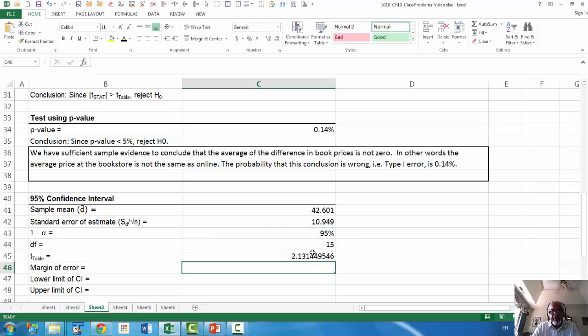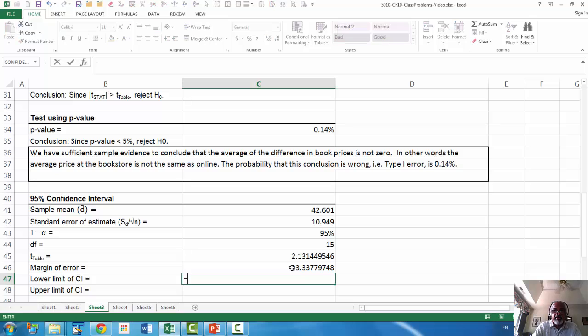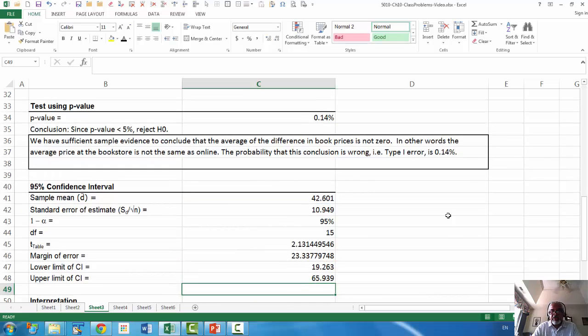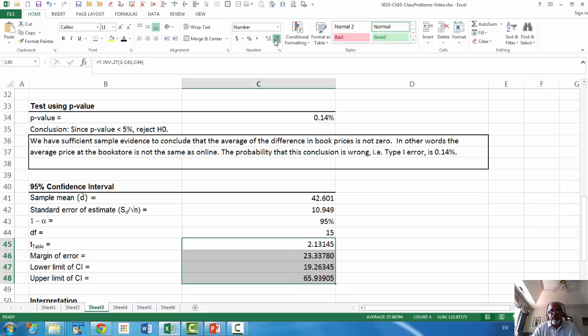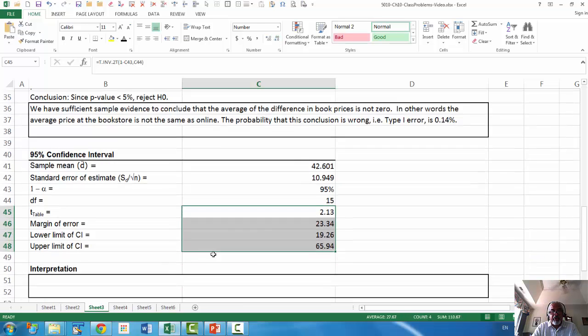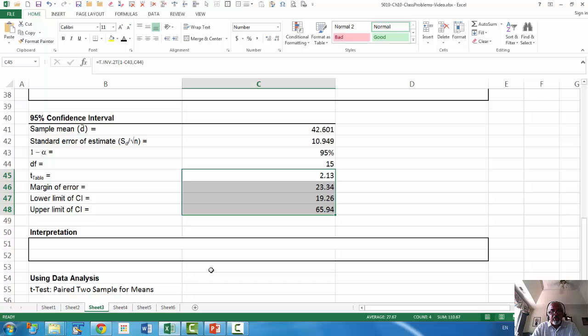So that gives us the table value, and then the t table value times the standard error will give us the margin of error. Then we can go D bar minus the margin of error, and D bar plus the margin of error, as the lower and upper limits for the confidence interval for the mean of the differences.